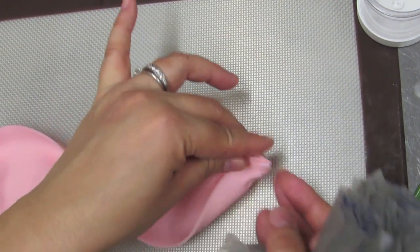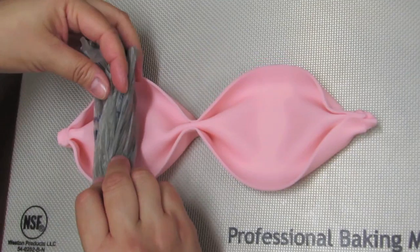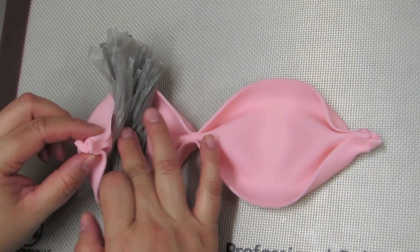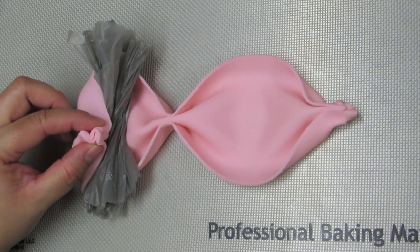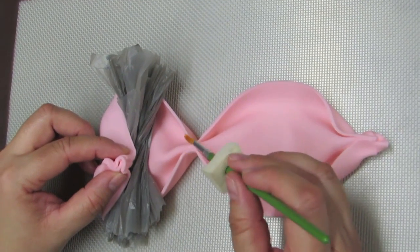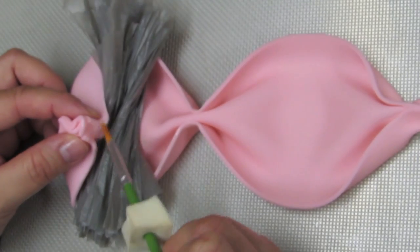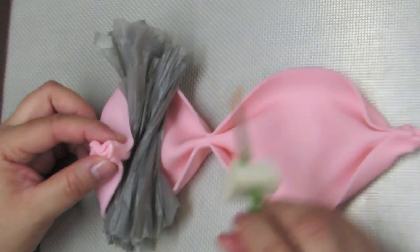Pinch it a little bit flat, okay? I'm going to place my plastic right in the center of the bow. Hold it in place, get a little bit of glue. And you guys don't want to use a lot of glue, because the more glue you use, the faster it's going to take to dry, or it might not ever dry at all, okay?